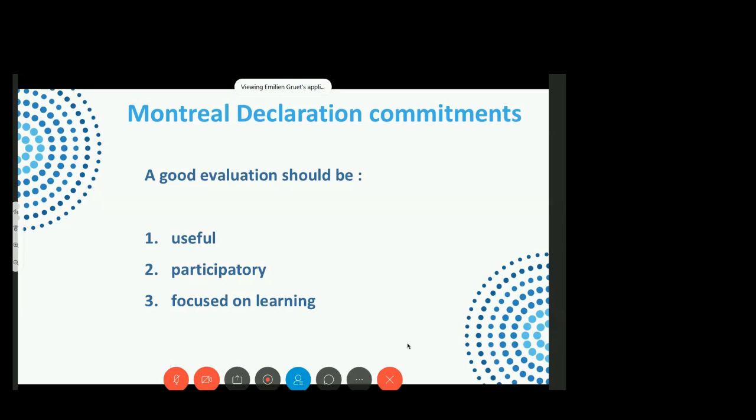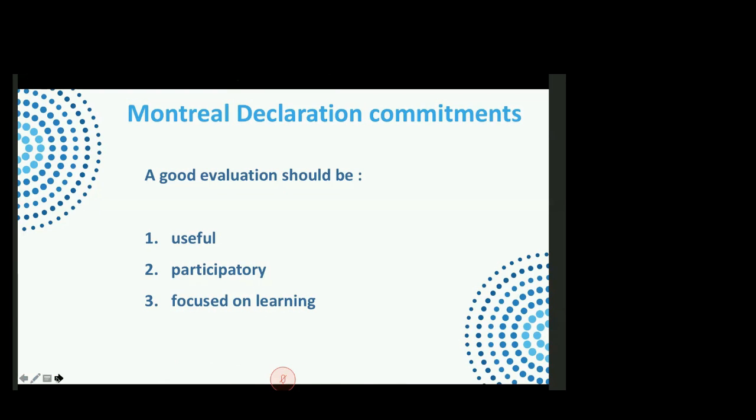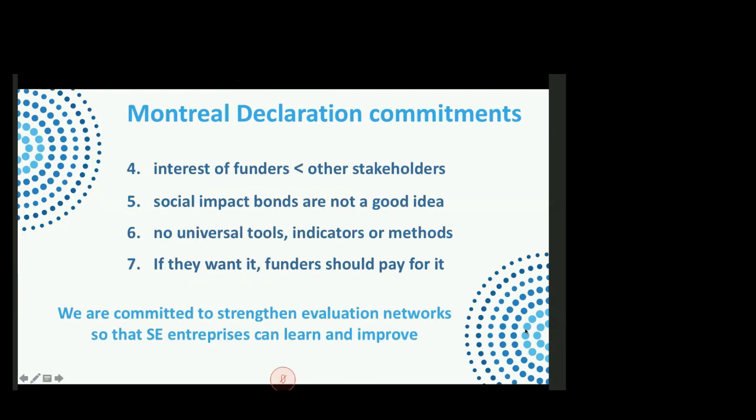Investments in the social economy must not make it dependent on impact measurement in order to retain investors, as is the case with social impact funds. So we take a firm stance in this declaration on social impact funds that we think is a mechanism that could take us in the wrong direction. There are no universal tools, indicators, or methods. I think I made it clear in my presentation. The evaluation process must follow from the context, the needs and aspirations, the objectives and activities of an organization. In other words, it must be flexible and adapt to the objectives of the organization being evaluated.